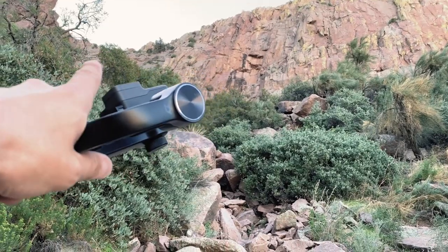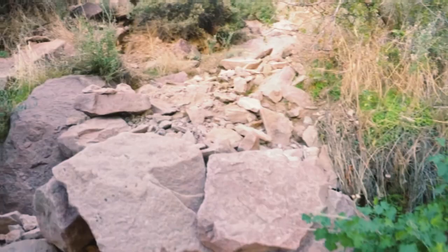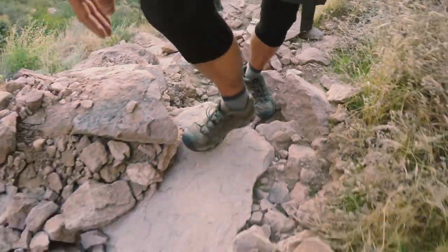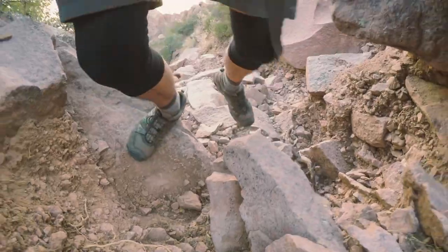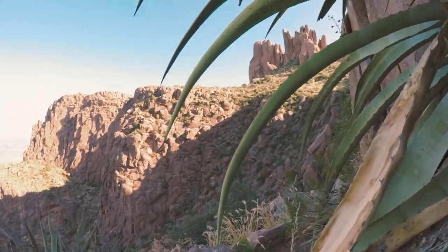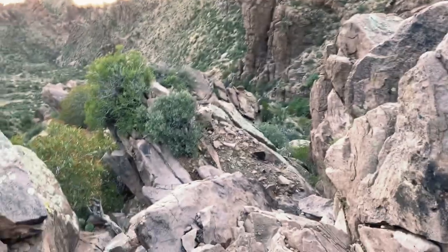I think I come up over here and then walk over there. That part should be flat. It is the Flatiron. Piece of cake. I just climbed up that. I don't know if that was right or not. I hear voices over there, but I don't want to go over there. So I'm gonna go up here. No idea if this is right.